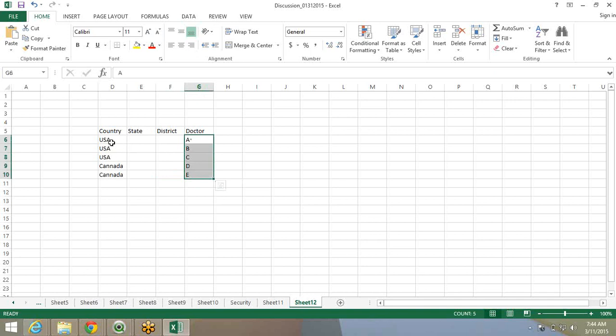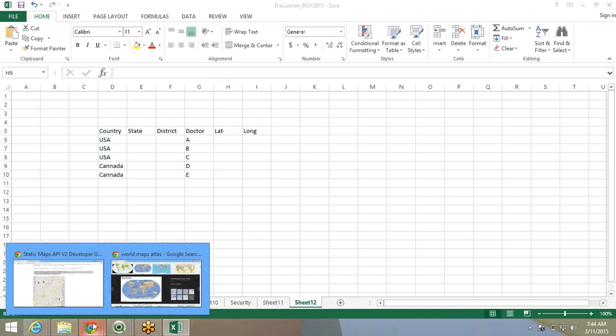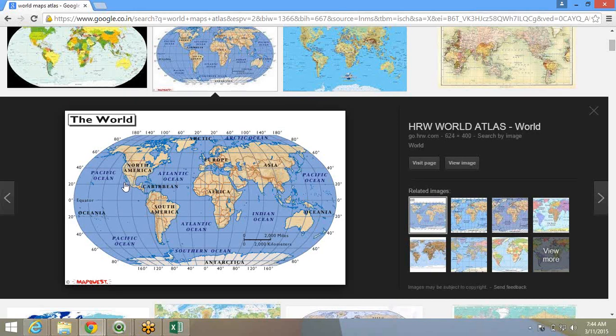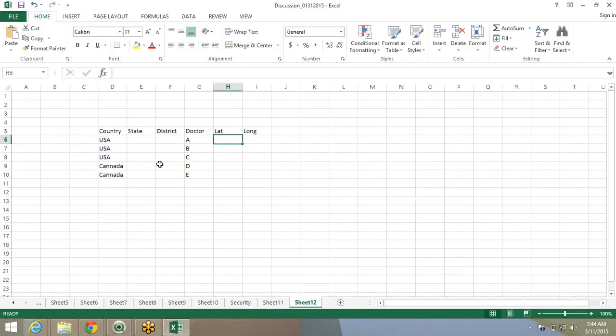Now, I'll have to capture the latitude and longitude of these doctors. So I'll have to say lat, long. If I quickly see the world atlas, the North American region is around, say, 3110, or 3000. Now over here, the difference between these three doctors, if I go at the district level, maybe three different districts, right? The difference in the latitude longitude won't be more. It will just be maybe in points.